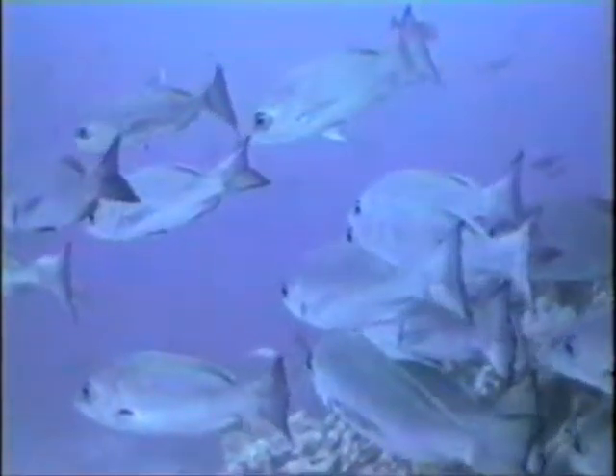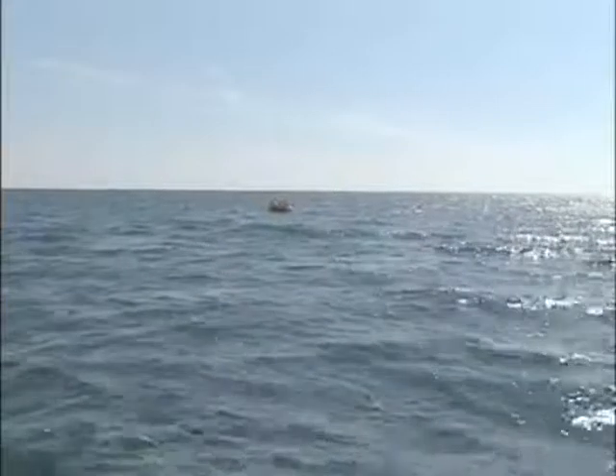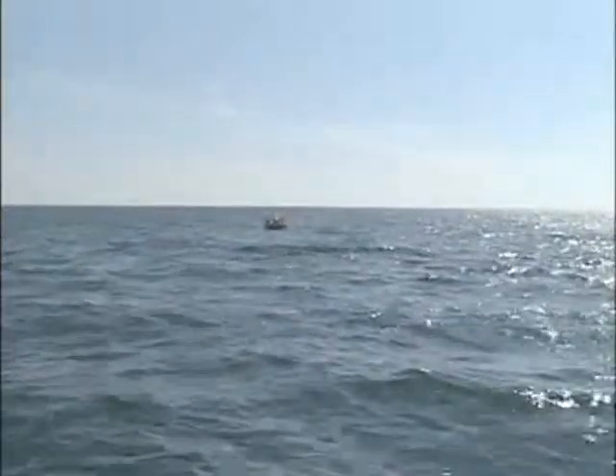The sea is the greatest source of food on earth, but as a general rule, do not consume any food unless there is ample drinking water. Fish from the ocean can be eaten raw — most all fish are edible, although there are a few that are poisonous to humans. Fish that have the following characteristics should be avoided: brightly colored fish, fish having bristles or spines, fish that puff up or expand, or fish that have beak-like lips.